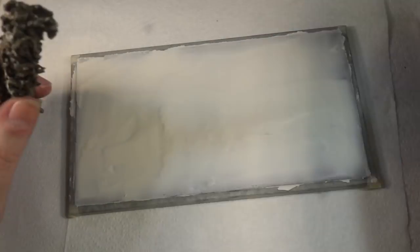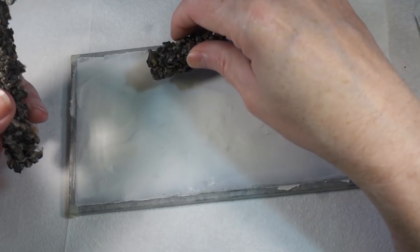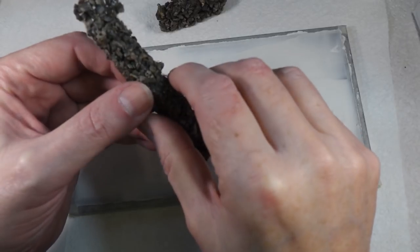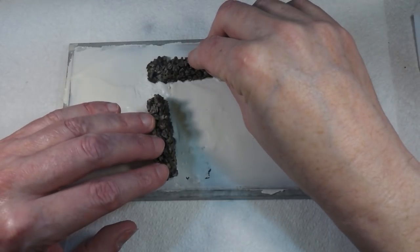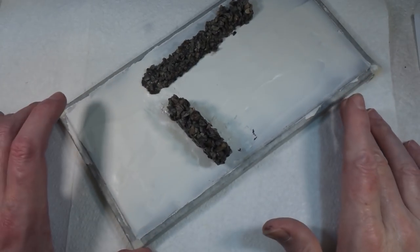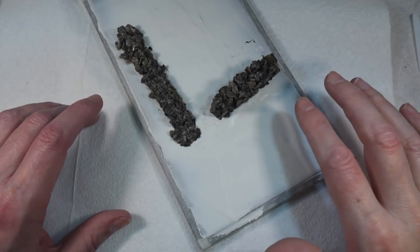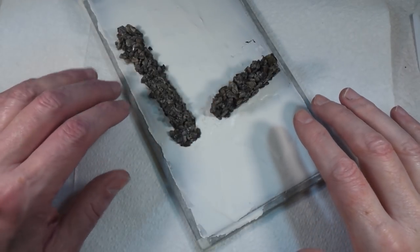The other thing I want to do before this sets up is these are the wall pieces that I'm going to use, and I just want to get them positioned roughly so they leave a bit of an indent in the filler, so that I know where they're going to go. Right, I think something like that. So this side is going to be like a roadway, like a dirt track, and this side is going to be a field.